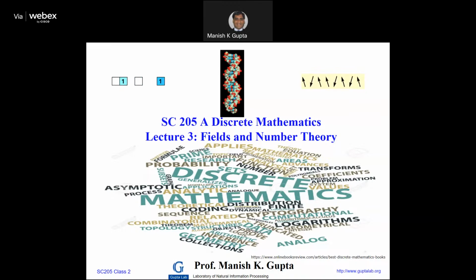I gave you an example of a field with 2 elements, a field with 3 elements. And I have also shown you how to construct beautifully a field with 4 elements, right? And I think I gave you an exercise as a take-home problem to construct a field with 8 elements. How many of you are able to attack it? Very good. That's a very good thing.